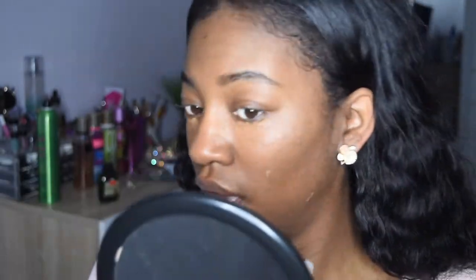So I'm going to use a bit of Tarte Shape Tape Concealer. And when I say a bit, I mean a bit — because this is a full coverage concealer and it can be a bit drying. So I just use it on my dark spots, very very lightly, and I'm not going to do it on all of them, just a couple. And then I'm also going to apply the tiniest amount under my eyes to kind of brighten it up. You don't want to do a whole lot because that's going to defeat the purpose. And I just use my finger — you don't have to be real fancy.